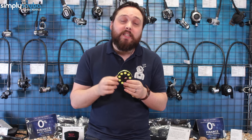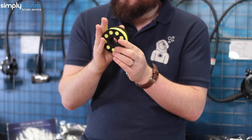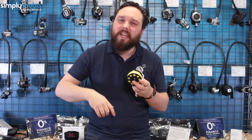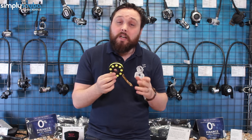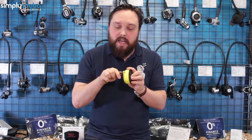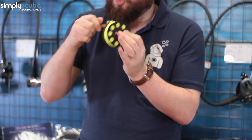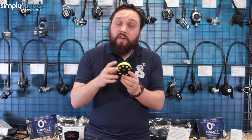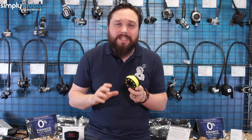As part 4B, you'll obviously need a reel or spool to attach to your DSMB as you send it up. Simple spools are becoming much more popular than larger reels with handles and ratchet mechanisms, which are big, clunky, and have more moving parts that can go wrong. A simple spool like this has some line, a bolt snap to tie off and lock it, and it's very much the direction the industry is heading.